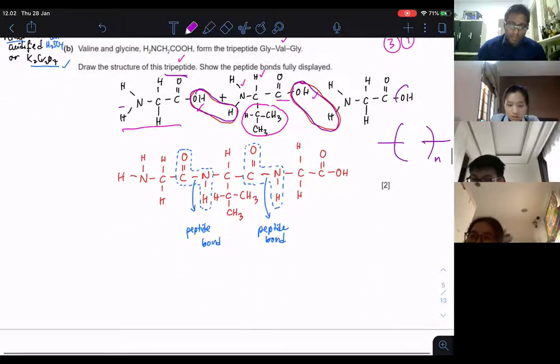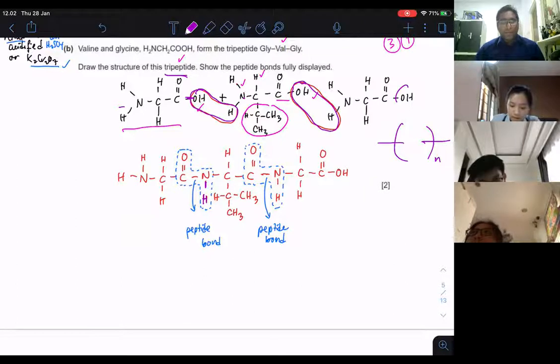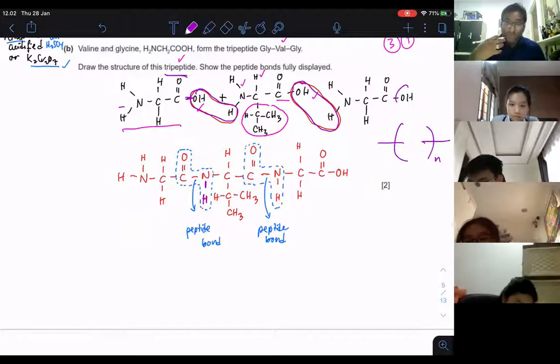And then I intentionally put the carbon double bond, then this bond bonded to nitrogen and hydrogen. Intentionally, I bring it to here so that it's easier to show it's a peptide bond, or peptide linkage. I'm not sure which one, because you see here, show the peptide bond. Do I show peptide bond carbon and nitrogen? Maybe not accurate. So what I did was I show the entire linkage.